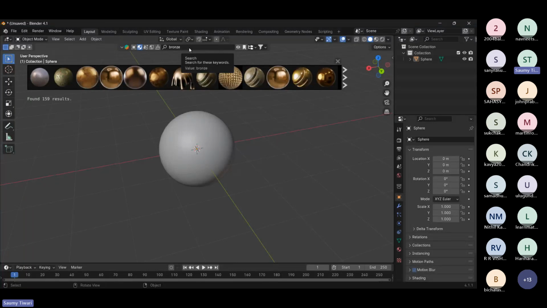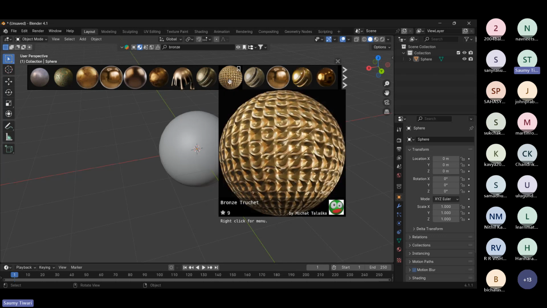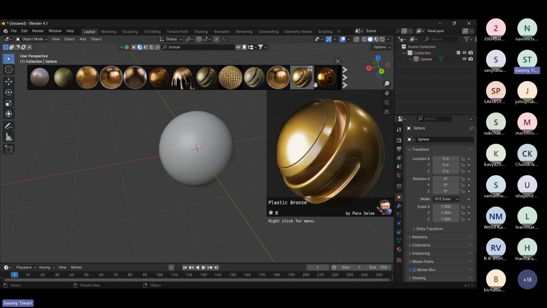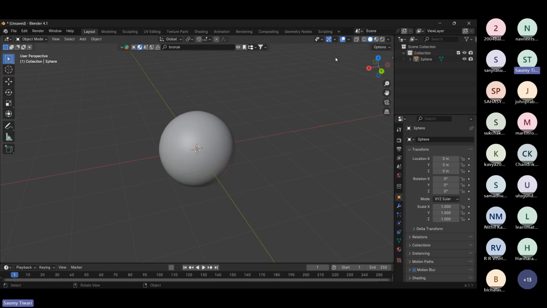Making some complex material like this takes a lot of time, so you can use this. It's legal, by the way. It's not illegal. So that's how you can apply your material, or create your own material. I hope you got everything.